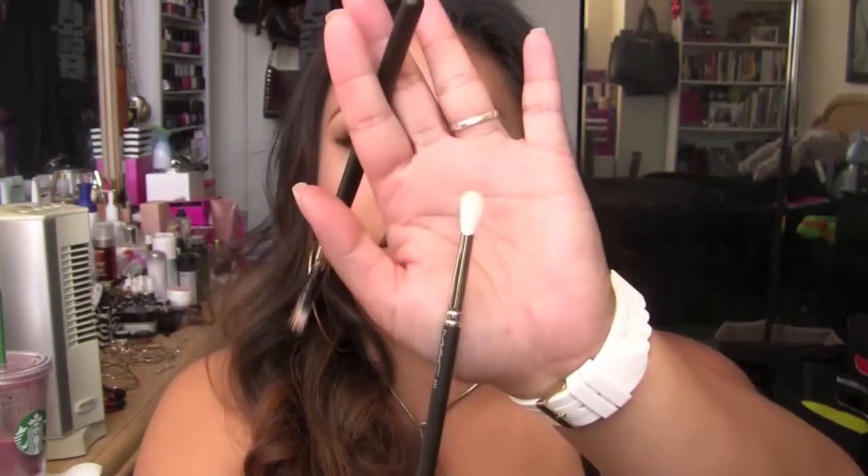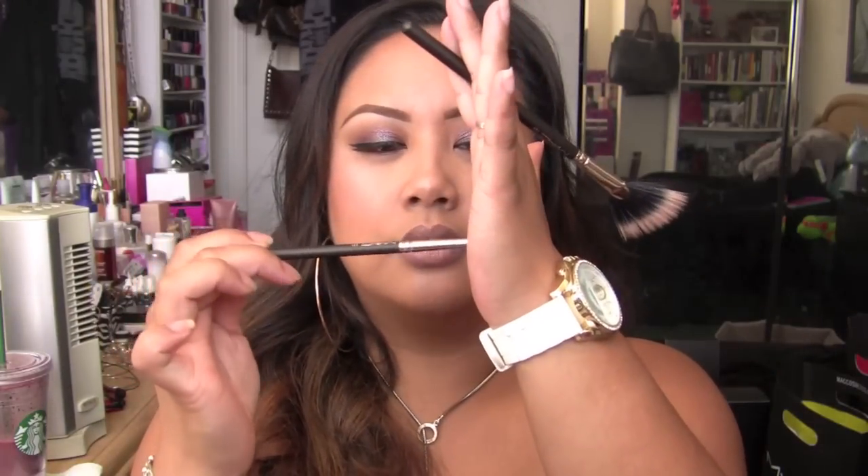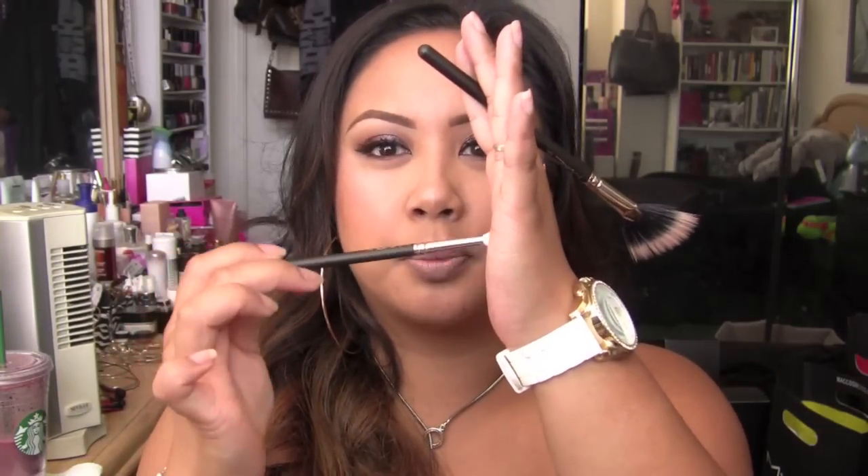This brush is one of those 'this is everything' type brushes. Another brush I found really intriguing was the MAC 221. I don't know if you guys remember the 222 from way back in the day — this is like the baby version. This is really good for precise outer crease work, especially for someone who has smaller eyes and can't take a 224. Or if you just need to get into the corners and the 217 isn't doing it for you, this is very, very precise. I love how it's not super dense but not super flimsy either — just the right amount.